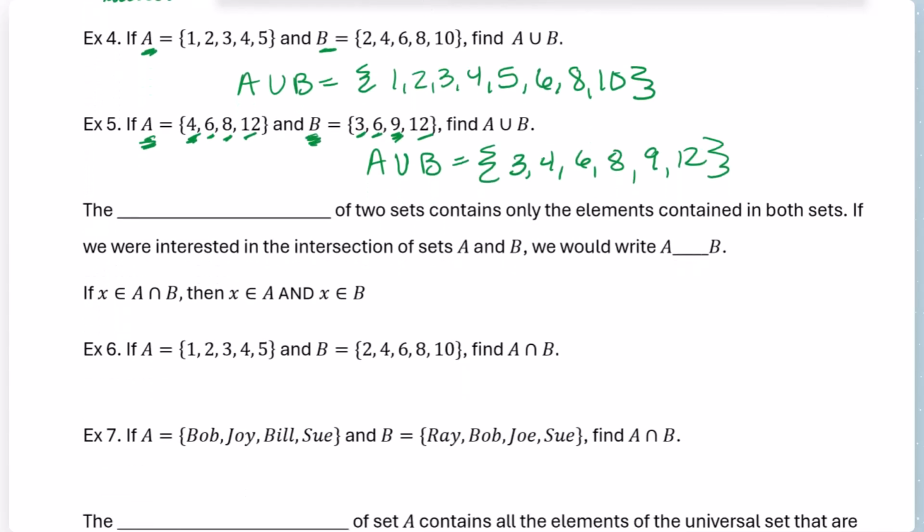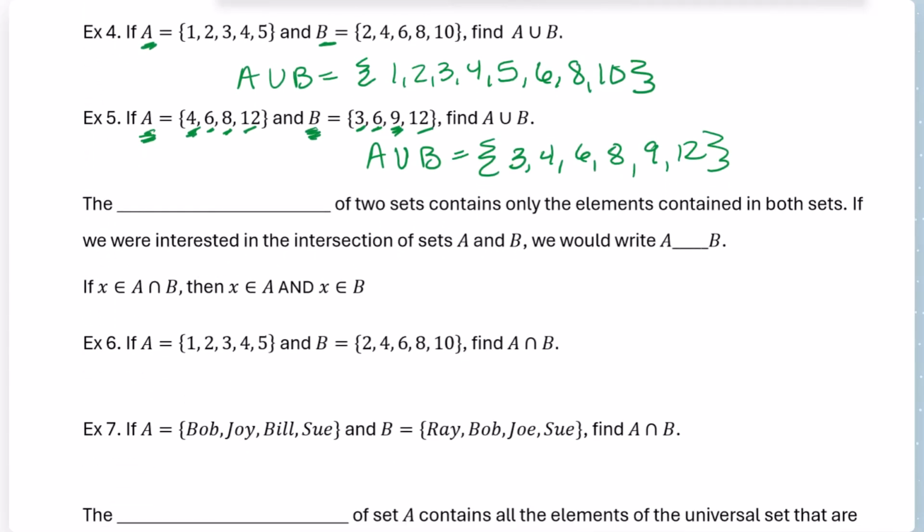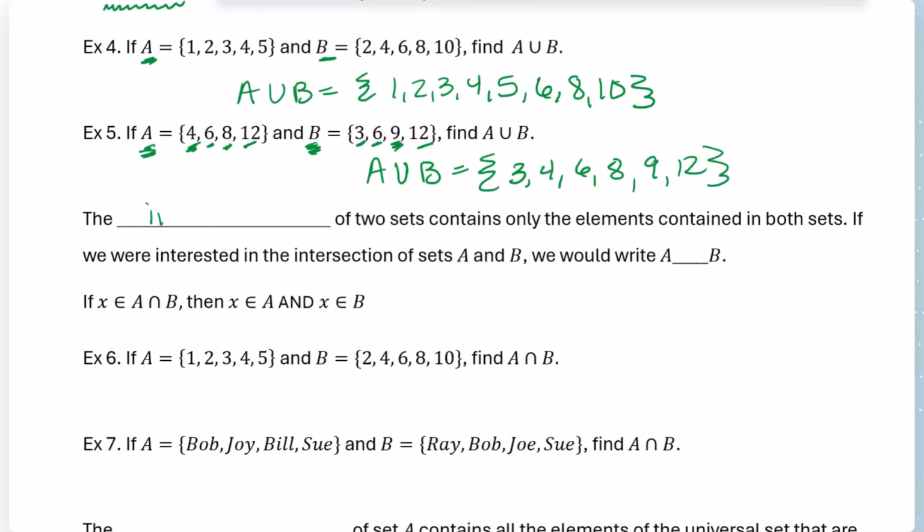Another option we have in working with sets, instead of a union, is to do an intersection. Now, an intersection is kind of like the opposite. Instead of unioning them together, we're looking for what is in both sets. We're looking for the set that contains only the elements in both sets. The way we would define it is with an upside down U almost, A intersection B. This means I'm looking for all of the x's such that they're in A and they're in B. They have to be in both.